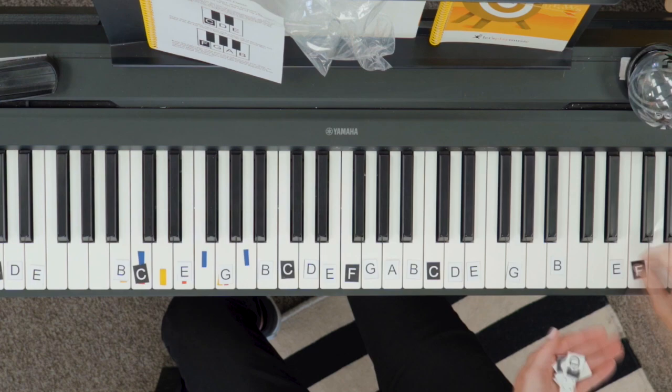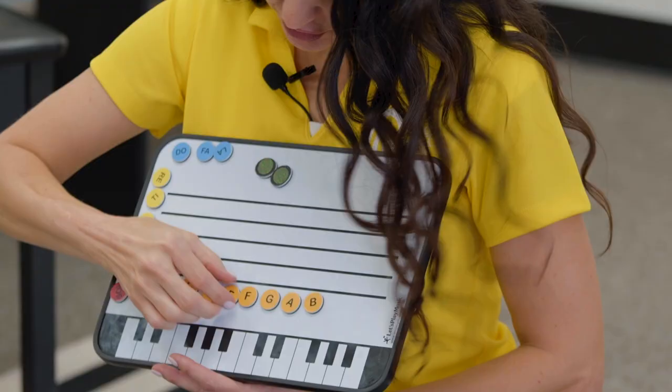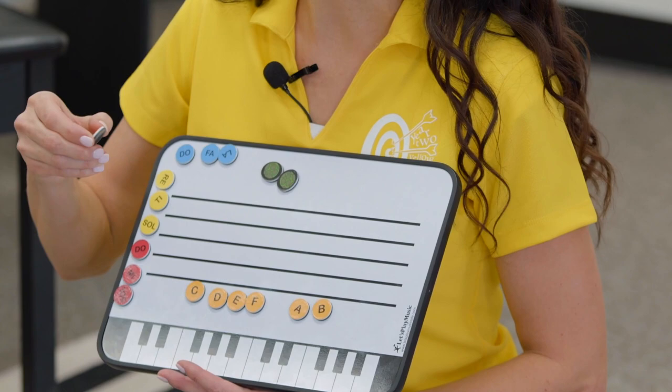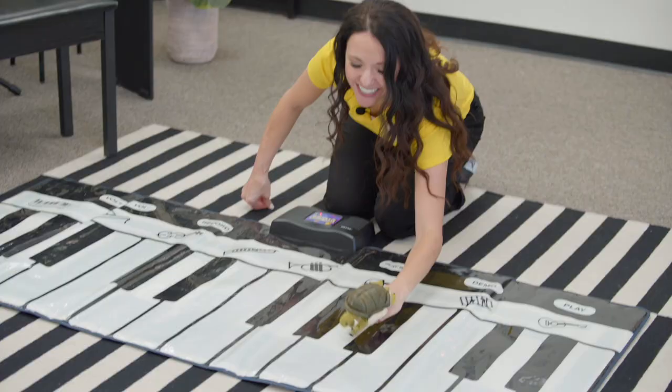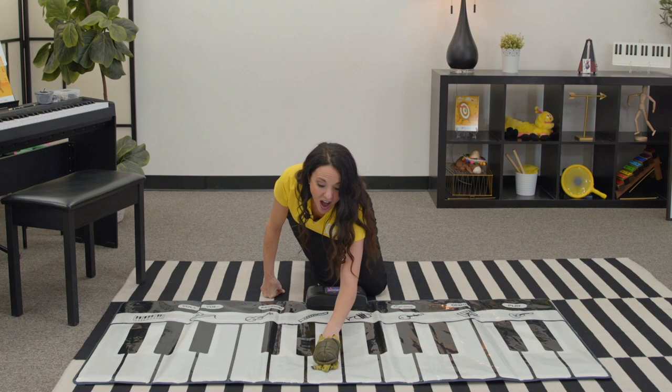You get it? Okay, let's do a G. Find your G. And let's find it on the keyboard. Did you find it? Here he goes. He's walking on the piano. Ooh, which one is that? It's E. That's right.